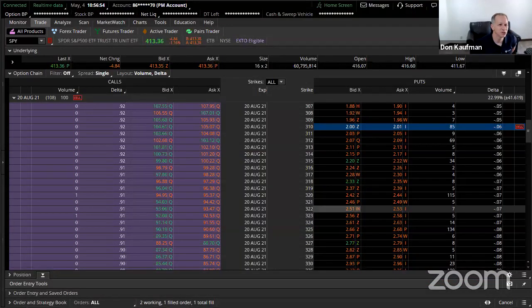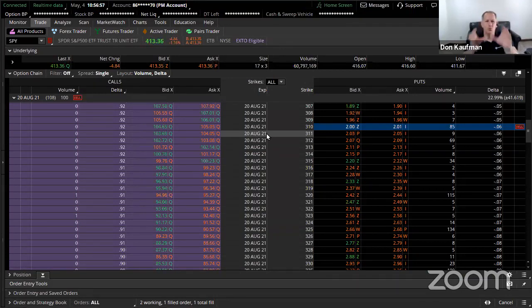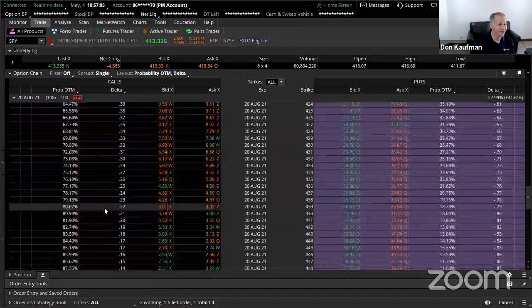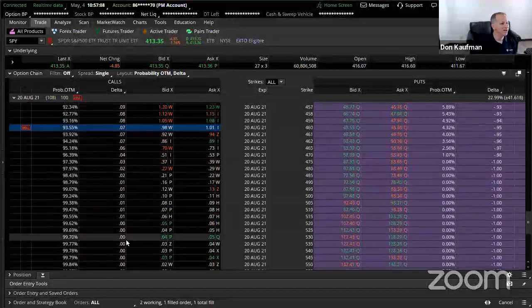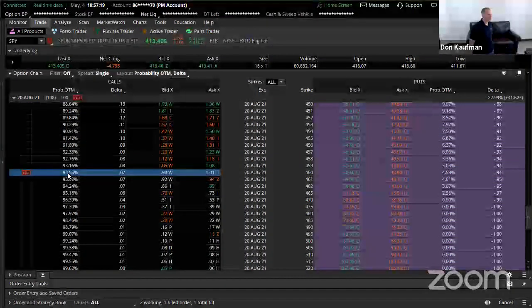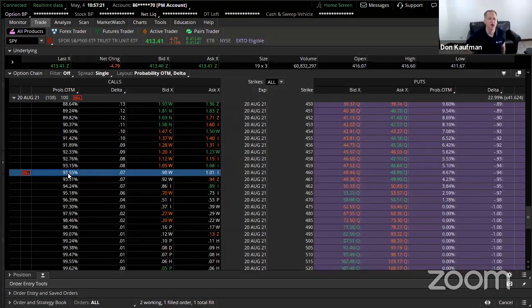Because what I want you to understand is these trades, any one of you right now, you can get onto a trading application and pull up what's called probability out of the money. I helped build the calculations on Thinkorswim, so believe me, I know this is probability out of the money. And if you look at that one trade that I just routed a moment ago, those 460s, that has a 93.5% probability of success. 93% of the time, you're going to make money. What's going to happen to the other 7% of the time? That's what you're going to find out.